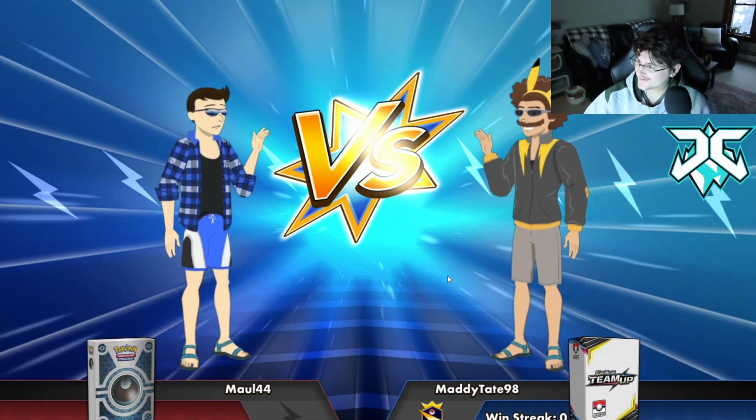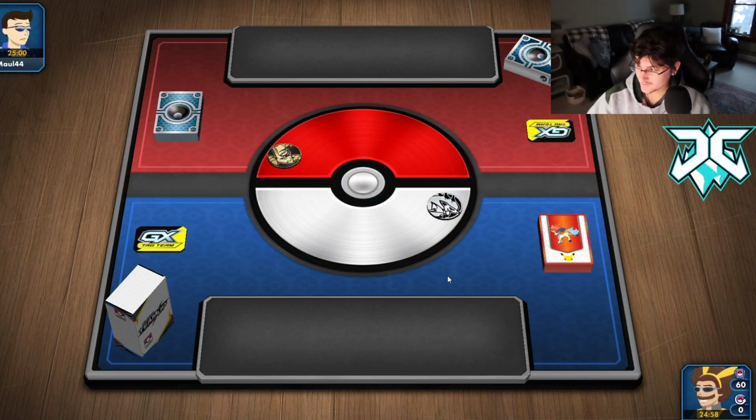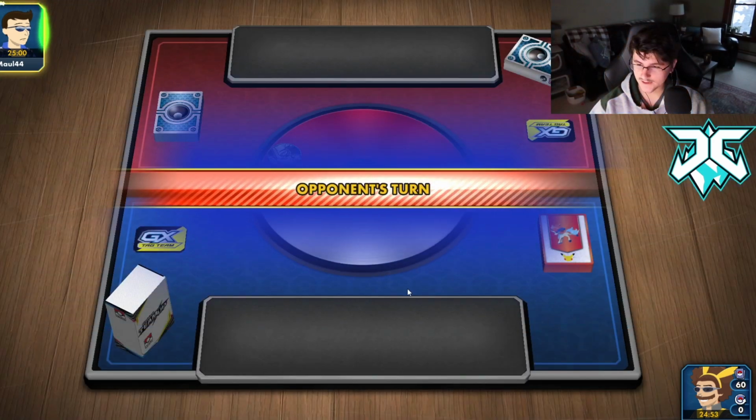Let's see what we might be playing against here with the good old Ditto VMAX. Or not Ditto VMAX, I guess. Just Ditto Box. Ditto Box is the name of the deck. I like the name Ditto Box. Sounds fun. Is it accurate? I don't know. Don't question it. We're calling it Ditto Box. We did win the coin flip. You better believe we are going to be going second.